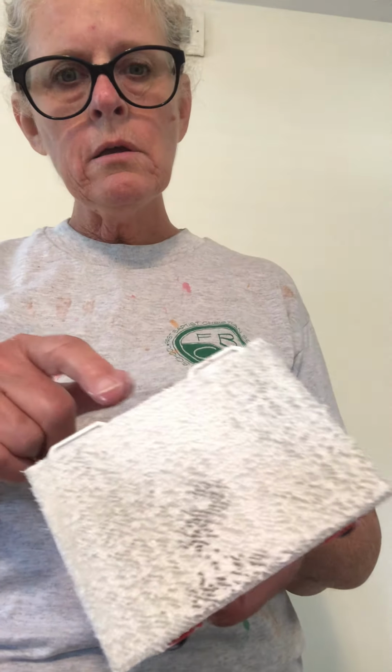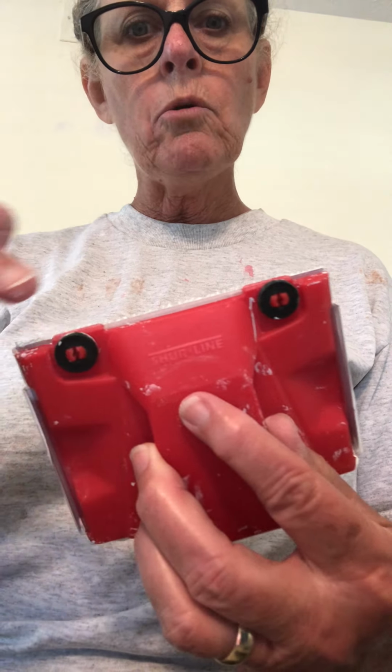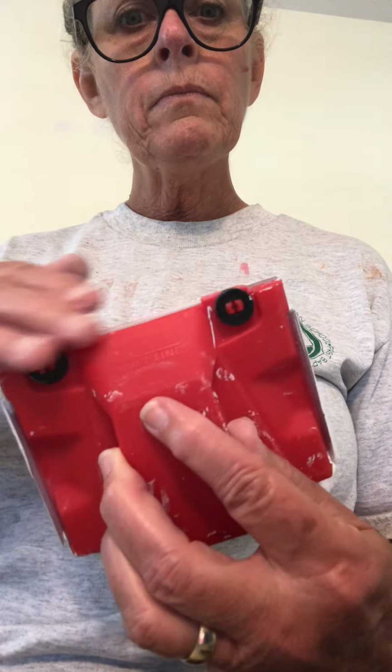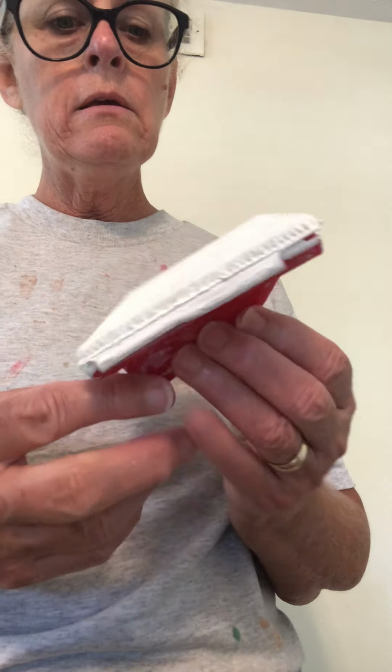On the ceiling, I use this tool. And this part is where the paint goes. And then if you look at it really closely on this side, you see it's got these little black wheels and they roll. So what I do with this is I'll put paint on this side.